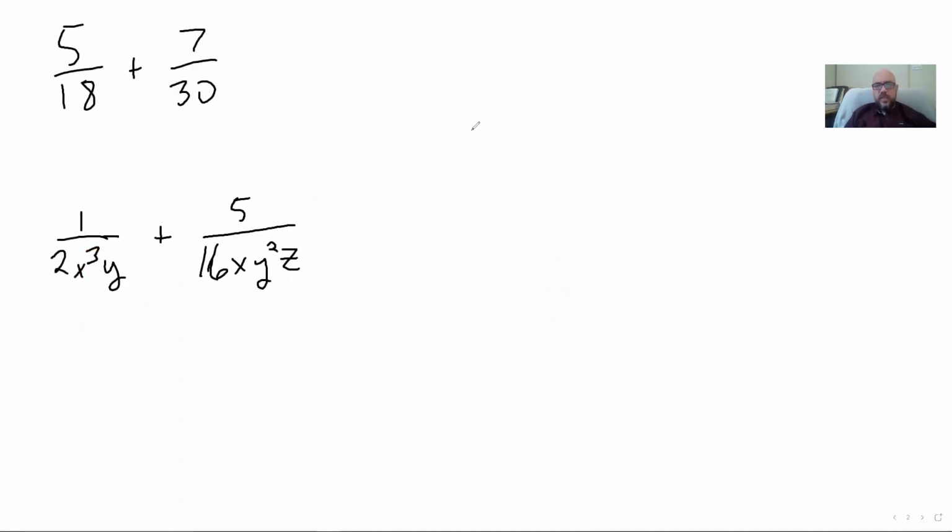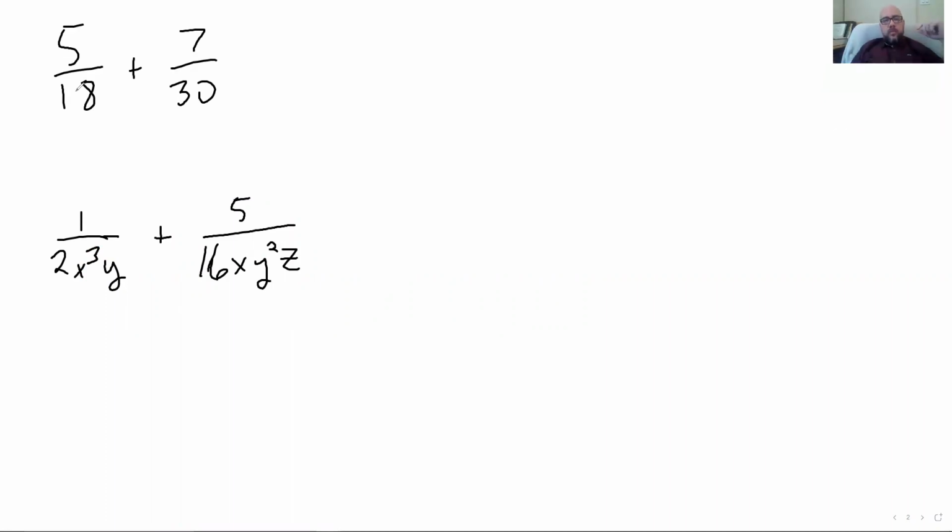Now, technically, this first one is a rational expression, but the thing I want to get across is that we already know how to add these, right? We got to get a common denominator before we can add fractions. And so, getting a common denominator, I want to do that with this pair of numbers, just to show you how it's exactly the same, or very, very similar, I should say, in the case of rational expressions with variables in them.